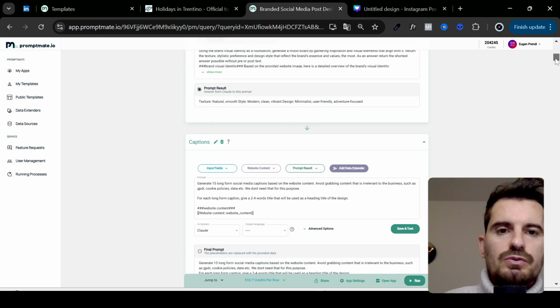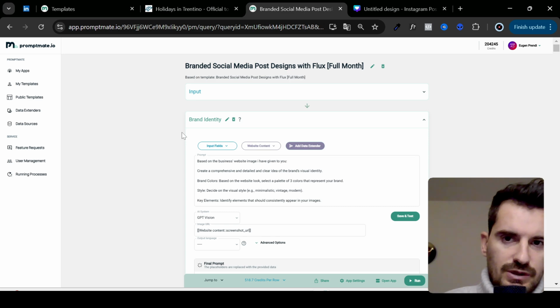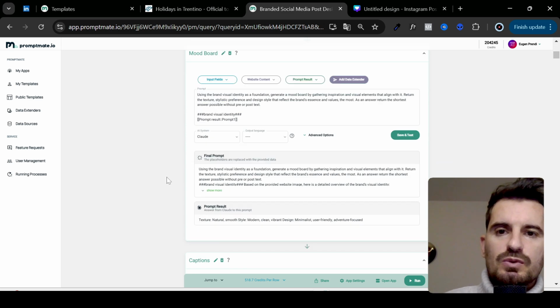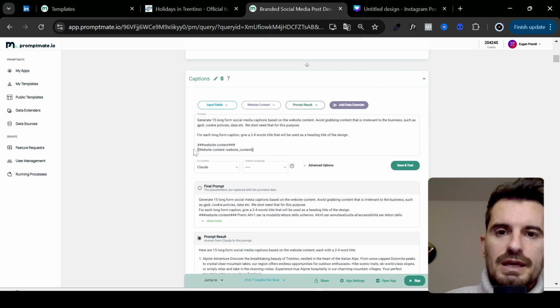Let me just show you what this template mainly does. It looks at the website with GPT Vision to establish a brand identity, then creates a mood board, then writes the social media captions, based on which we will also craft the text that goes upon these images, right?